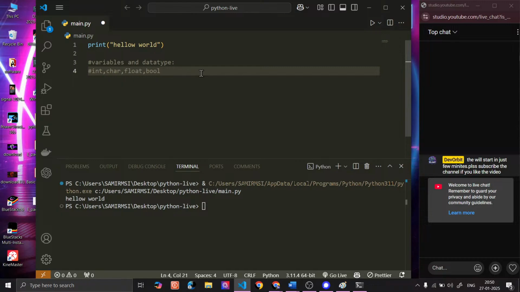Now let's talk about the integer data type. Integer data types in Python store only integer values. They do not store any decimal values or anything; they just store integer values.